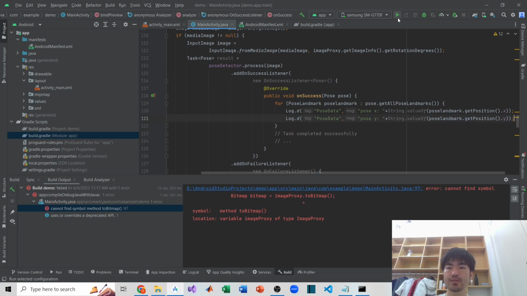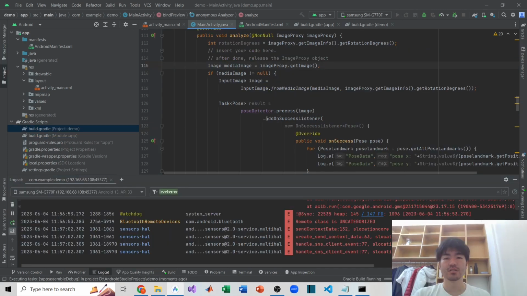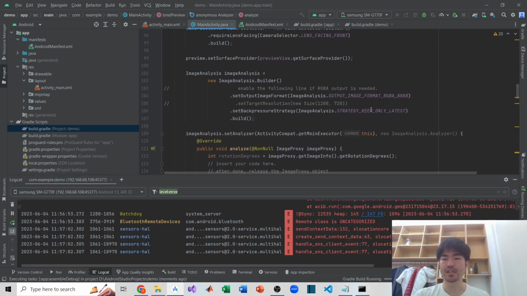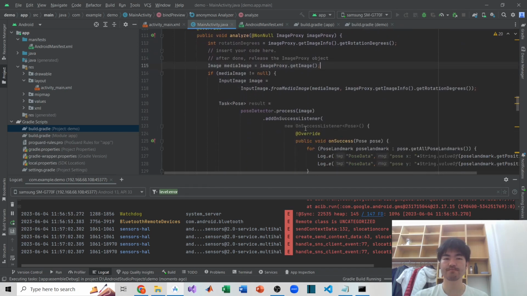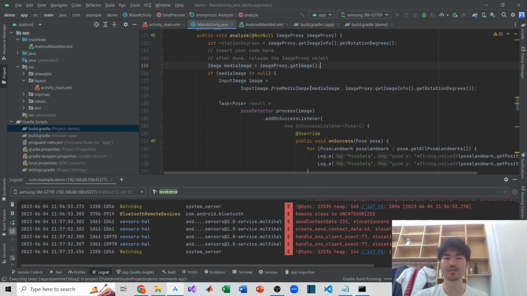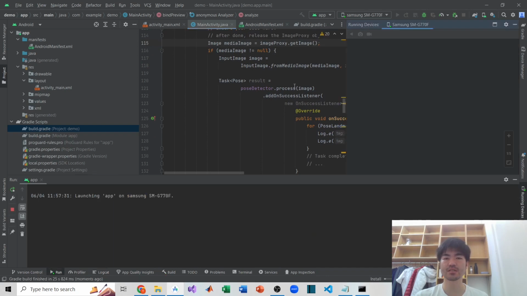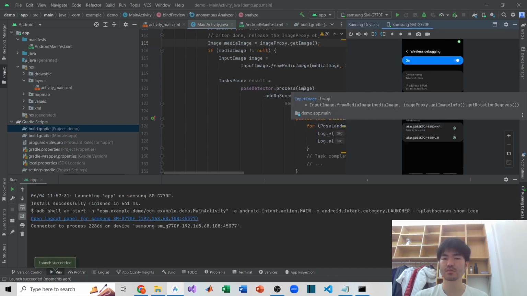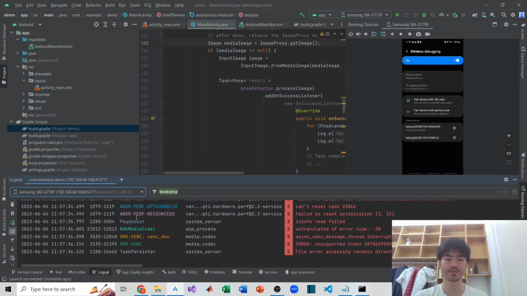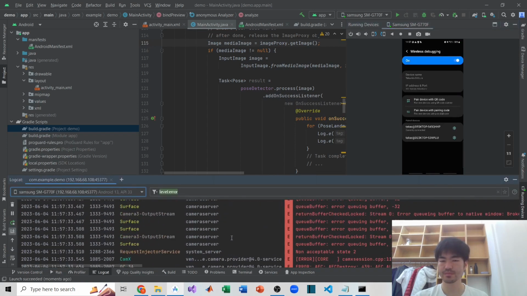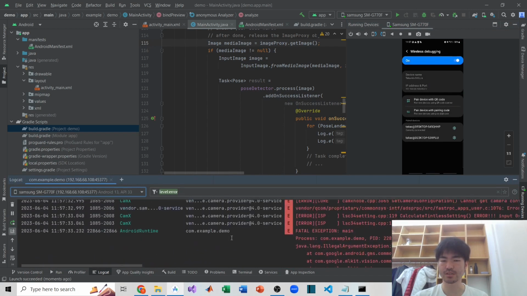Yeah, let's see how it works. So the setting is RGBA, and the strategy is keep only latest, and I converted the image proxy to media image, and converted the media image into an input image, which is compatible with the pose detector. Sorry, okay, it gives an error. I don't know why.